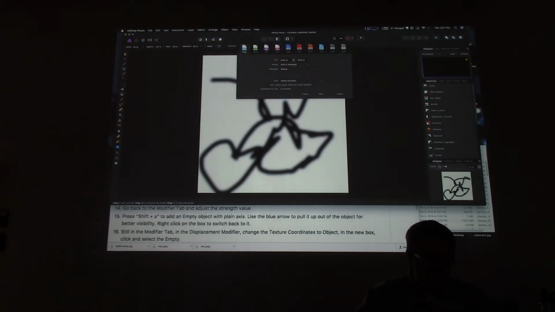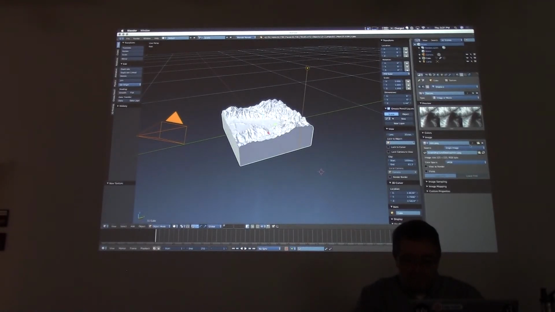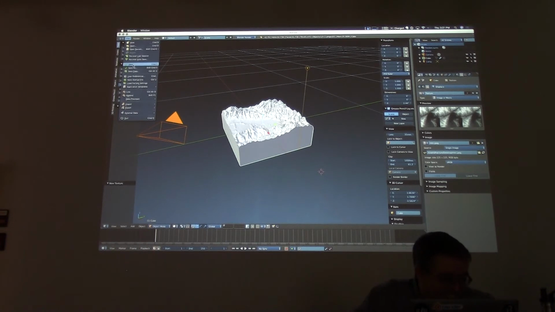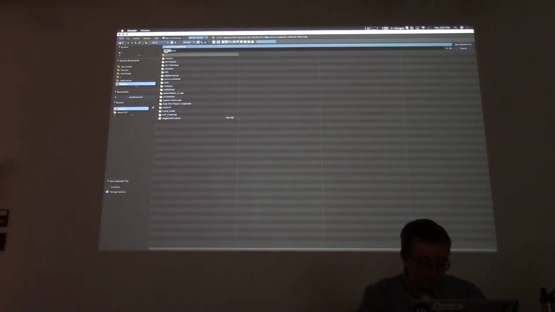Export. PNG. Dithered. Okay, good. My test. All right. But before I do it, I'm going to save progress.